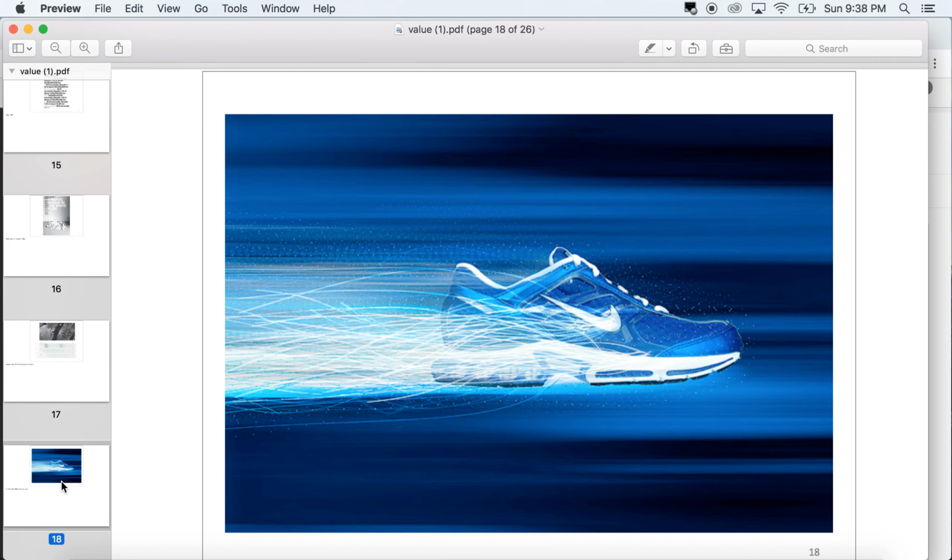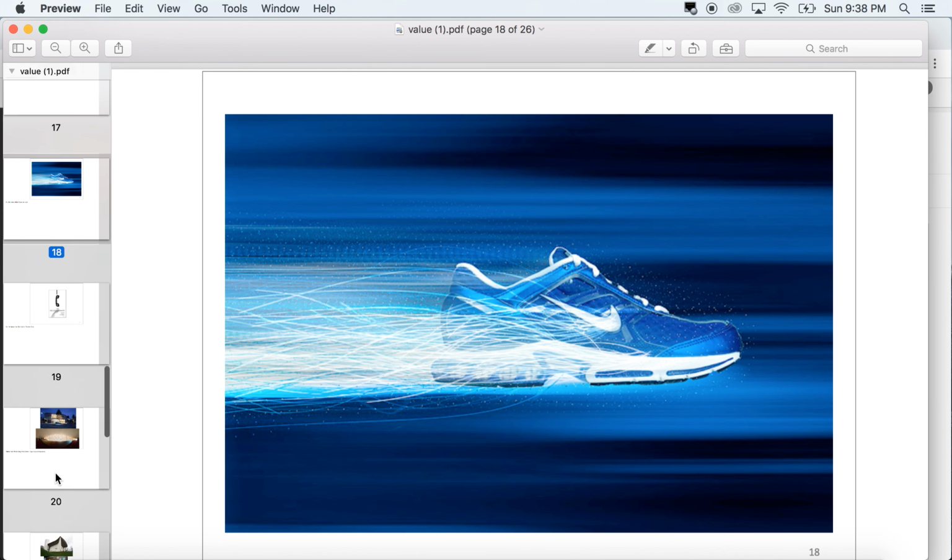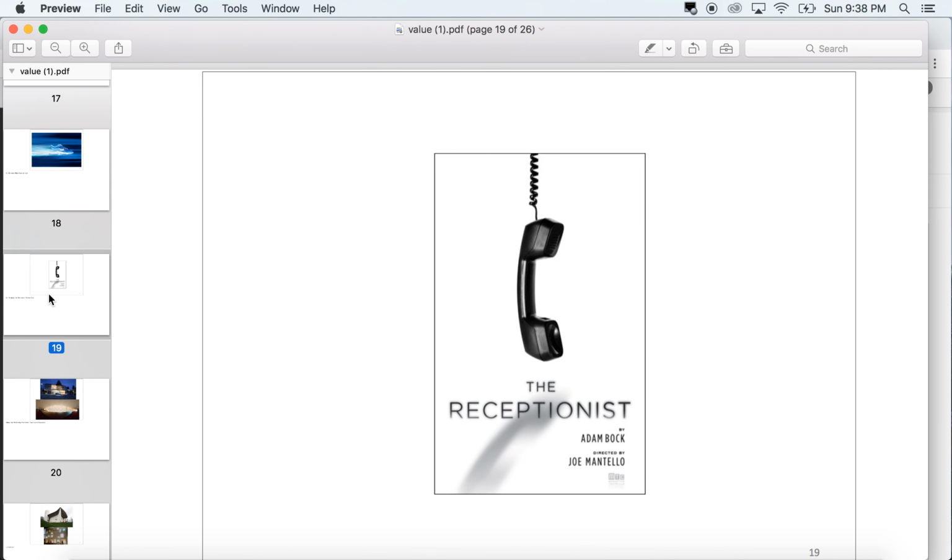Here, value is used in a more emotional way to give a sense that this shoe is flying or filled with energy, filled with potential. A poster for a play, high key value, just really, really clear design. I thought this was a good example of why high contrast can be eye-catching.